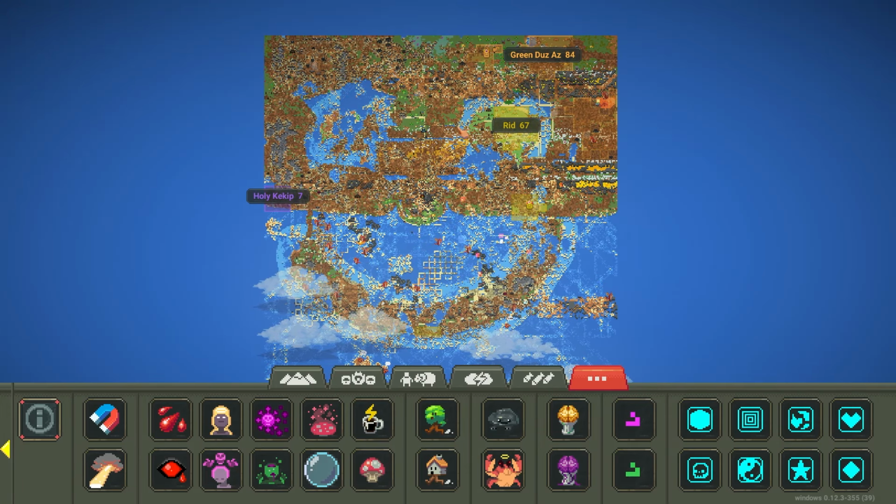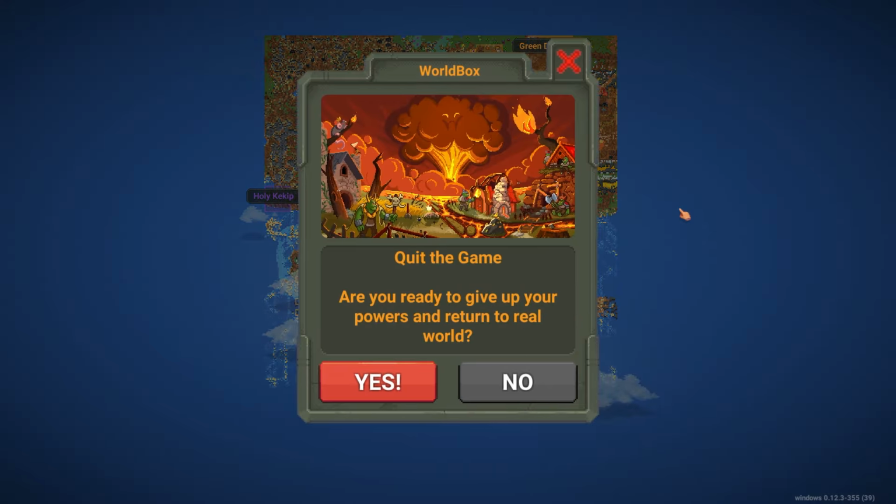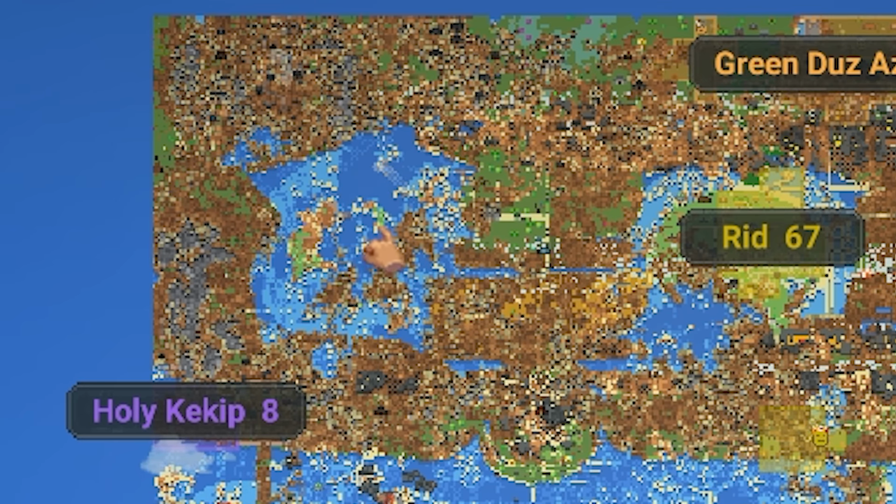But we still have kind of the original two empires. They're just not quite what they were originally. Neither is the world for that matter. The island that used to be an island here. Now it's the reverse. It's an ocean.